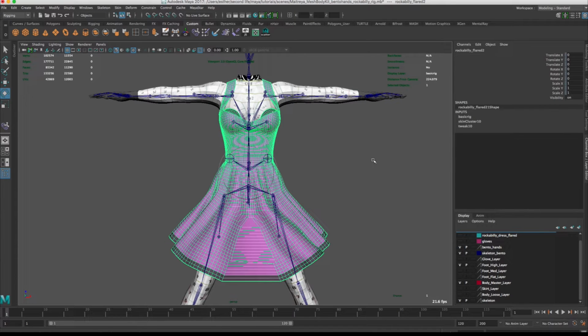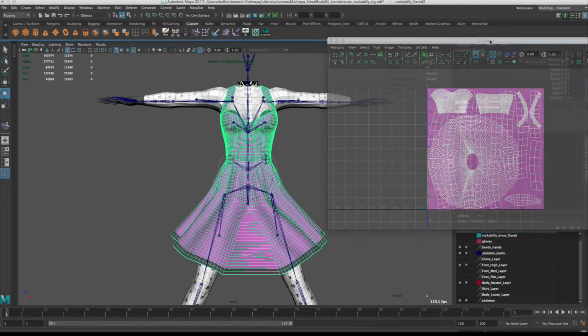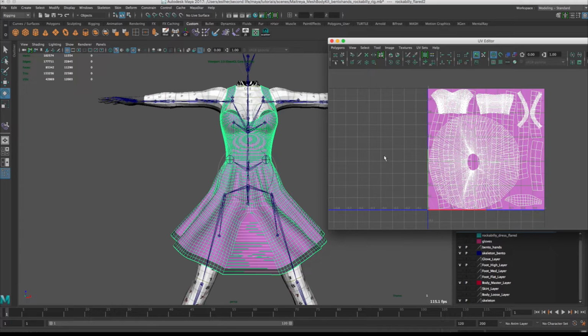And we're going to start with the bottom of the skirt. Again, here sometimes it's easier to select the single vertices that you want to affect with the UV layers. But here we have overlapping mesh because I use different materials. So it's going to select more than I actually want. What I can do now is, because I won't need the UVs in this thing, I can separate the shells.